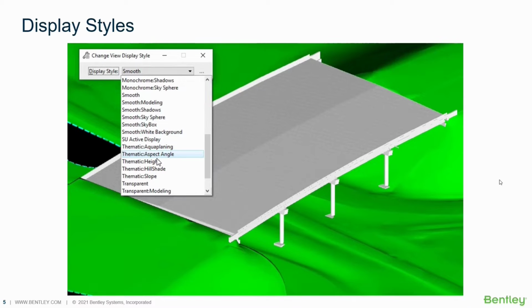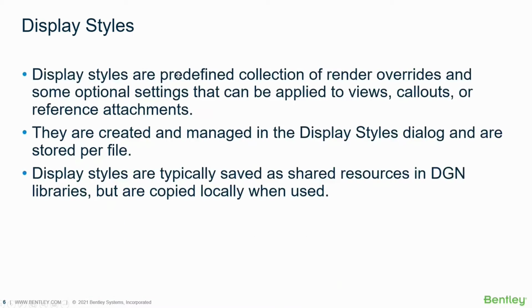Okay, so display styles, what are they? They're a predefined collection of render overrides. They have a lot of different optional settings, and we'll try and go through most of those here. That can be applied to views, that can be applied to your different callouts that you do, whether it's a section callout or a plan view or elevation view or detail view. Each of those, or your references, can have display styles that control how they look as well.